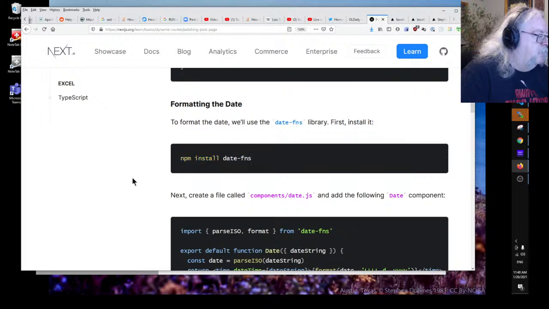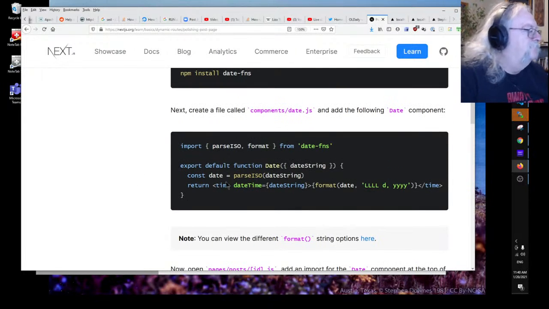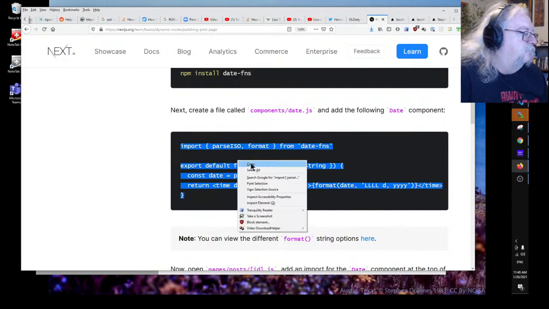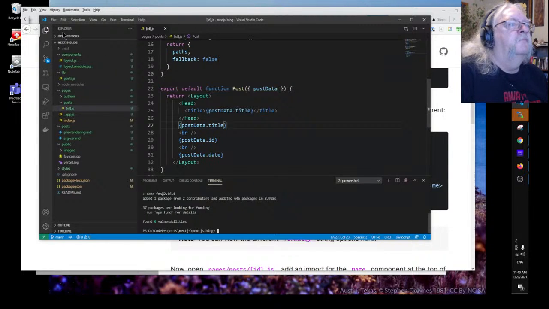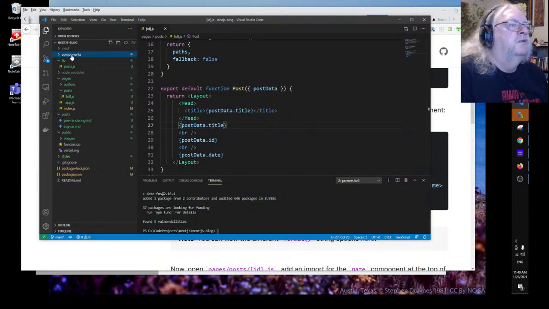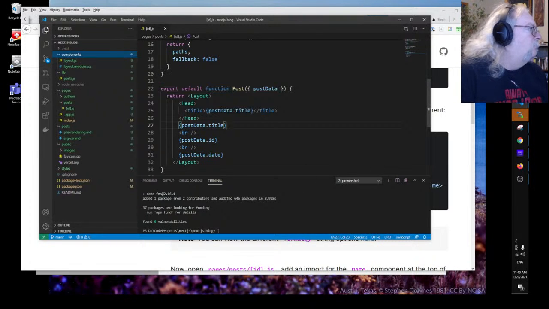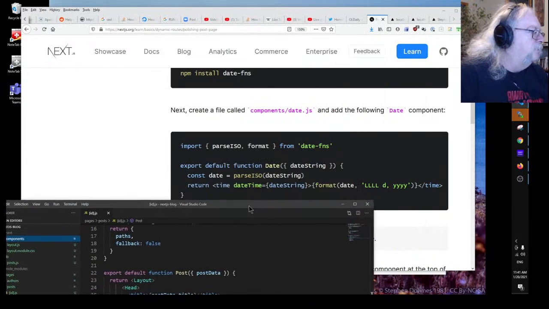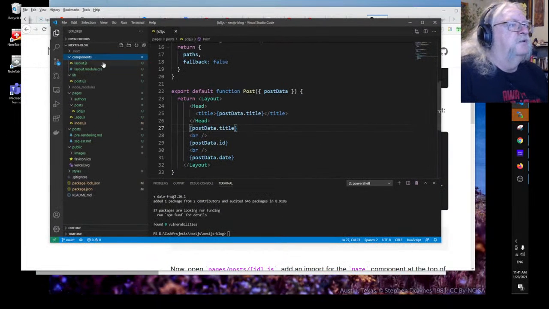Okay. And then we'll create a file called components.date.js. Told you they're annoying. And so we'll add the date component. Okay, so let's go into components. Here we go. So we have one component already, which is the layout. And now we'll create the new component, which is date singular, date.js. So I'm in components.